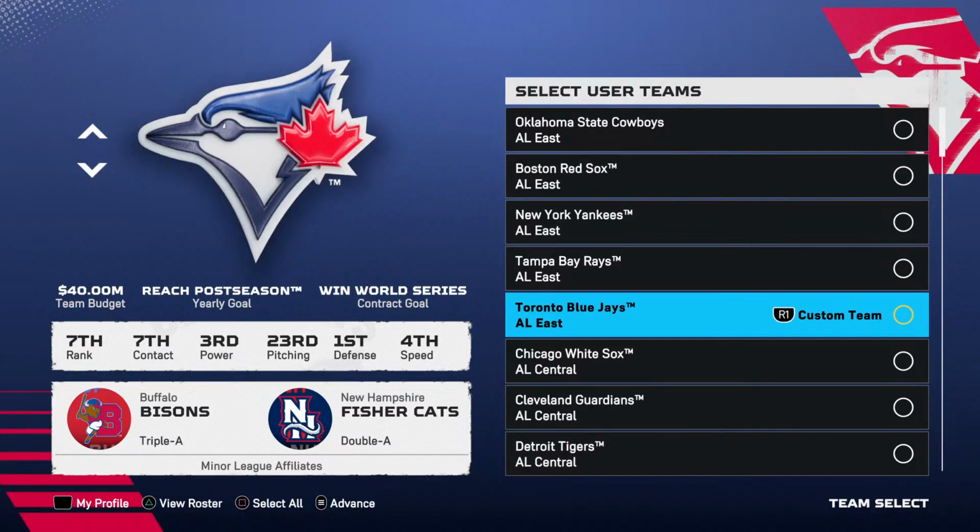Light blue. That might be Kansas because it's Blue Jays. Jayhawks. So that could be Kansas.